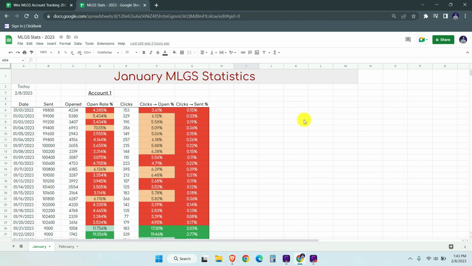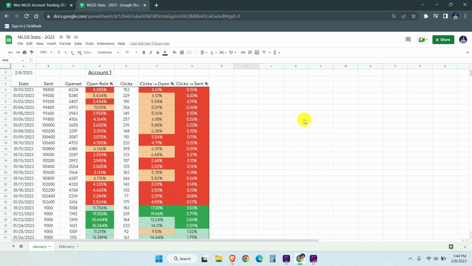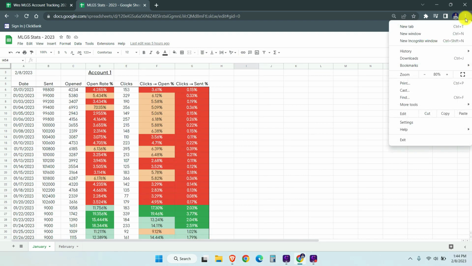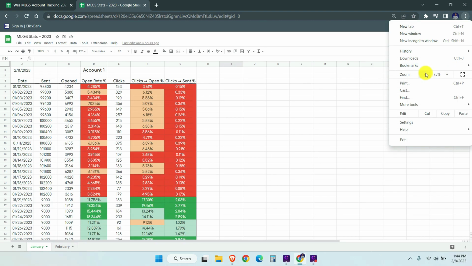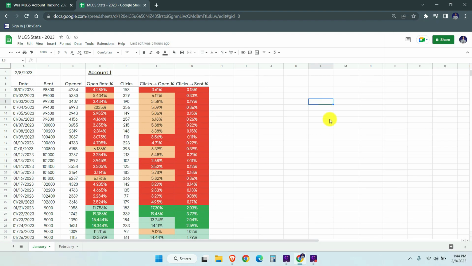how many leads I've sent on what date, if I got a sale in that month, and also the last time I received a sale. Okay, so before I get into my stats, actually here, I'm gonna zoom out just a little bit so you can see it a little bit better. Maybe that's too small. I'll stay at the 80%.